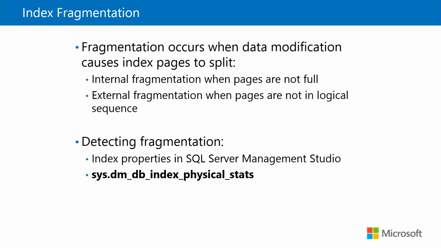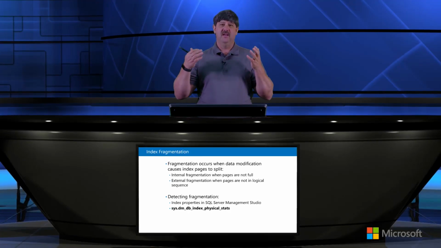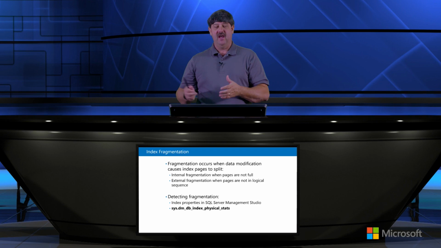So now what SQL has to do to find the row is it's got to look at the logical location and then look at the back of the index to see if there's any rows out at the back that have been externally fragmented. Internal fragmentation is when not all of the pages are full, and that's actually by design, not by accident. However, it means that the storage space is going to be larger to hold the index. So you got to be careful.